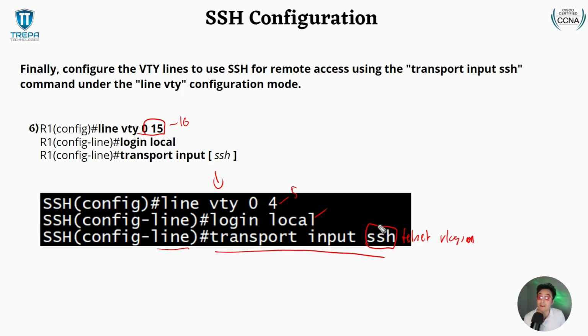But here, we're worried about SSH. You need this, and this is going to say only accept SSH. You could also put all after here, and that means accept all remote connections. But in the case of SSH, when they ask you on the exam, if they do, how do you make sure that you're only allowed to use SSH? That's how you do it right there: transport input ssh.